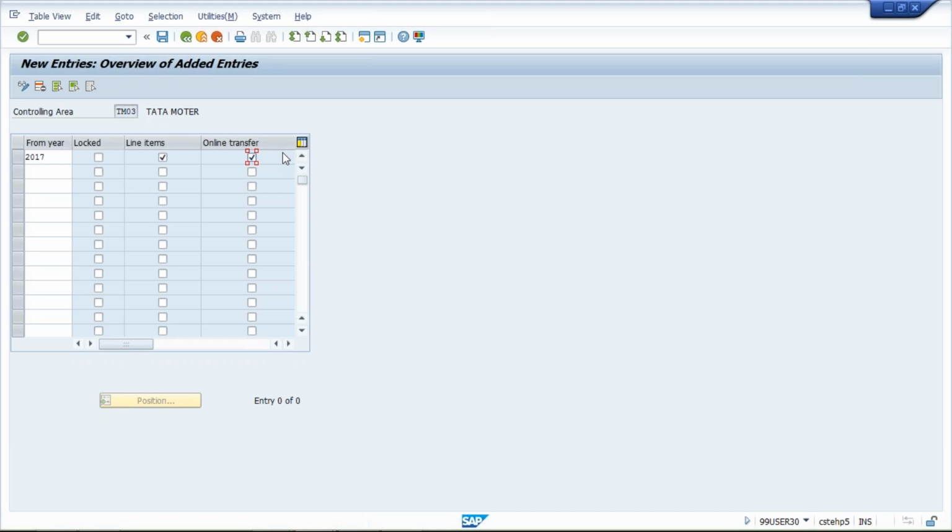The similar use is here for this line item check mark also. Online transfer means if you are going to post any transactions against certain cost object, and if profit center is assigned against those cost objects, then the value will flow from those cost objects to profit centers also.